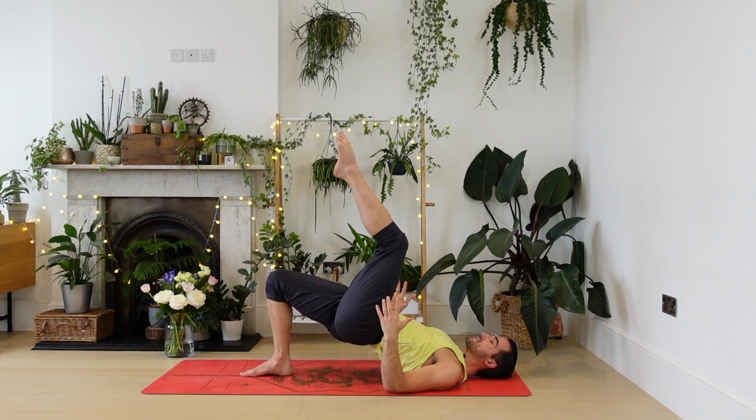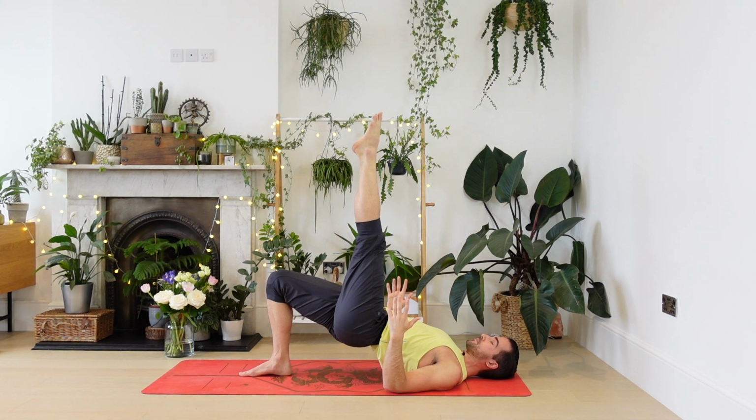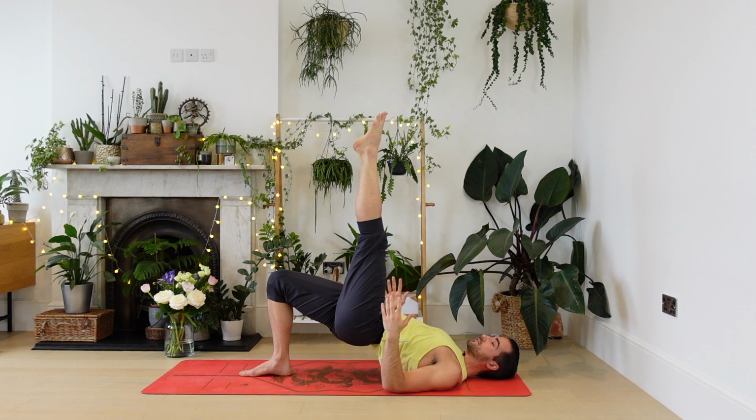3, 2, 1, this time straighten that leg towards the sky. Hold, we're gonna hold here. 10, 9, if the knee is bent, that's okay. 8, press through your right heel.